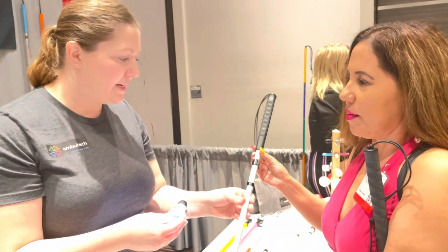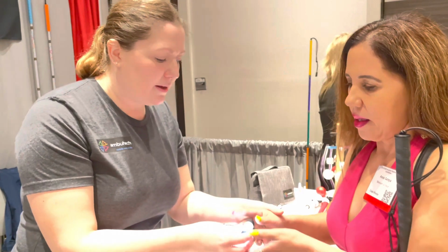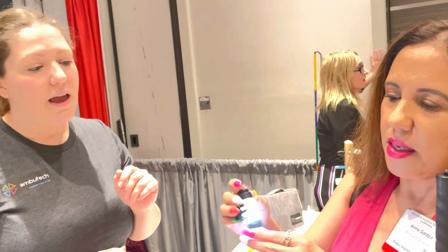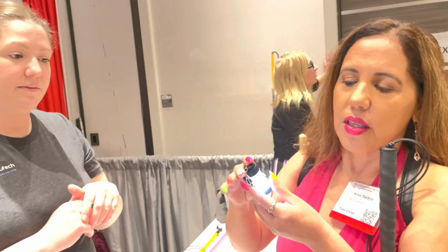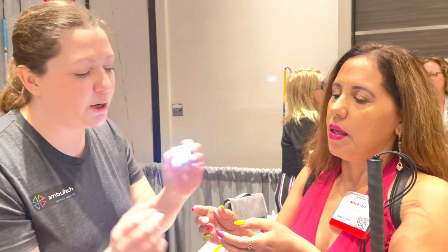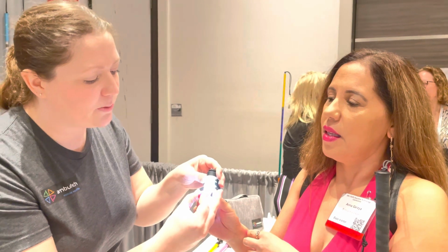I'll take the cane. If you want to hold the light. So the bottom here, that's where you twist it and turn it on and off. Okay. And is it off right now? It's on right now. Okay, so under the actual... Is it over here? Yeah, here. So what we do is, are you left or right-handed? Right, I'm right-handed. Okay, so right here you would twist it left or right.